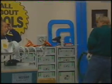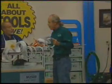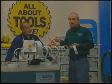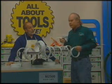So, Danny, how do you know when to go from one clamp to another clamp? In my literature, there is a chart that shows what the clamping pressure is for every clamp at every distance that is recommended for each clamp.